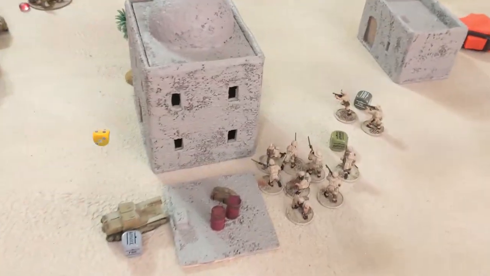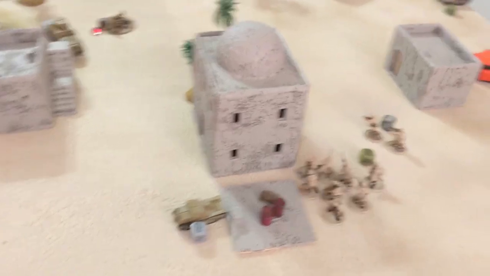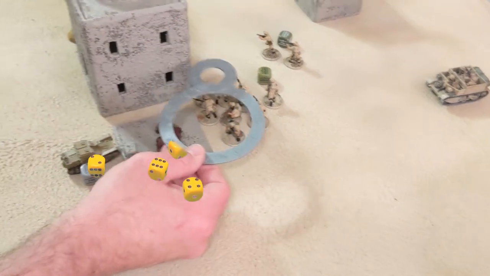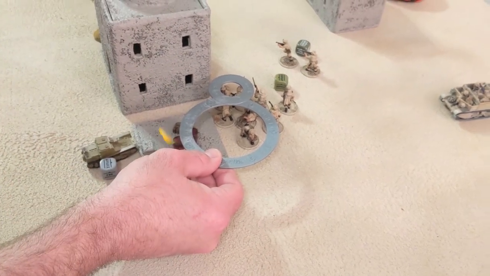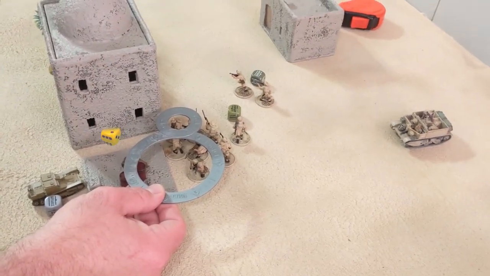Okay. No! 4 guys. 4 guys. Mortar, yeah, it's 1-inch. So, 4 shots on 3s. Yeah. That's everybody but one. 3 kills, and we rolled a 6. Nope. Okay. And D2 pins. And it's going to be 1 pin.